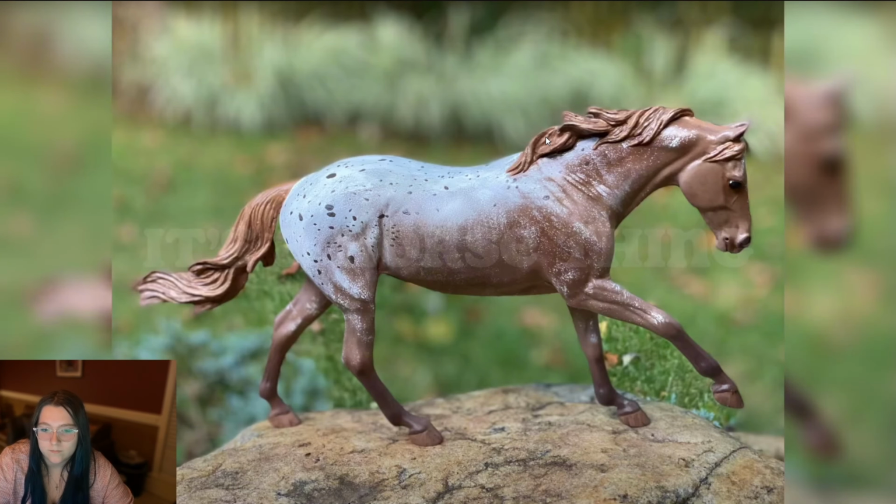So they just don't look all that great, so I wasn't sold on it. I'll probably list them as a lot if anybody's interested in some older Breyer.